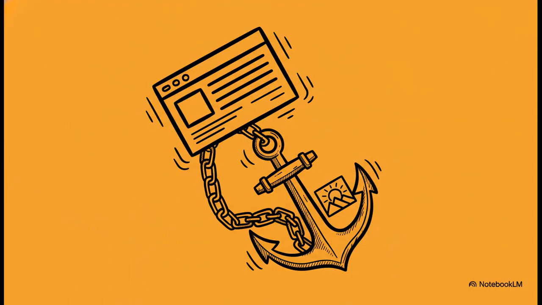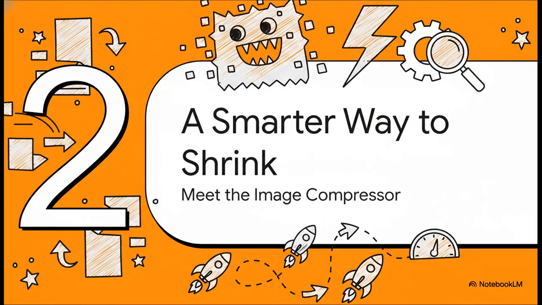Well, 9 times out of 10, here's your villain. It's those beautiful, super high-resolution photos. They're like these giant anchors dragging the whole website down, making it crawl at a snail's pace and just eating up your data plan. But okay, enough about the problem, right? The good news is there's a much smarter way to deal with all this digital weight. Let's introduce the hero of our story, the image compressor.